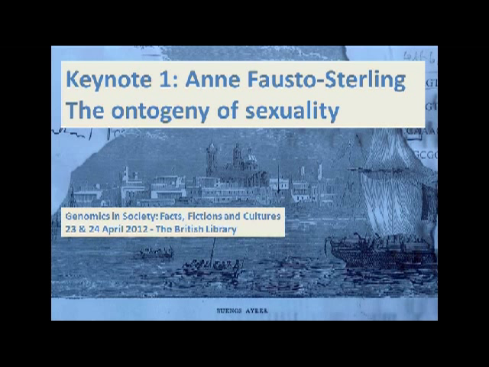The old way of thinking about this is to think about nature and nurture as if they come from separate buckets. I've stolen this cartoon from Evelyn Fox Keller's book, The Mirage of a Space Between Nature and Nurture. In the old way of thinking, nature and nurture are added together. In this cartoon, we're talking about a 100-liter bucket. Billy is adding 40 liters, and Susie is adding 60 liters, and together you get the final bucket full, which is the phenotype. So it's an additive model of phenotype production.